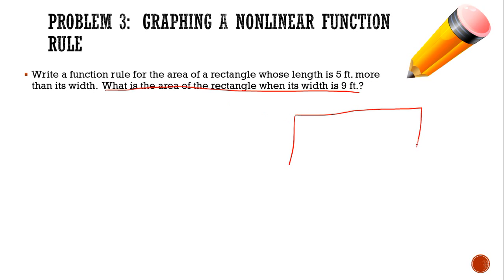So let's draw that rectangle here. So they say my length is 5 feet more than my width. So it looks like my width is going to be W. Now if you remember, area of a rectangle, that's area equals length times width. So they say my length is 5 feet more than my width. So if that is the case, I could say my length is 5 plus W. Does that make sense? Because 5 feet more than width, so my width, let's say it's 2. So then my length would be 7. So I have 5 plus 2 or 5 plus W.